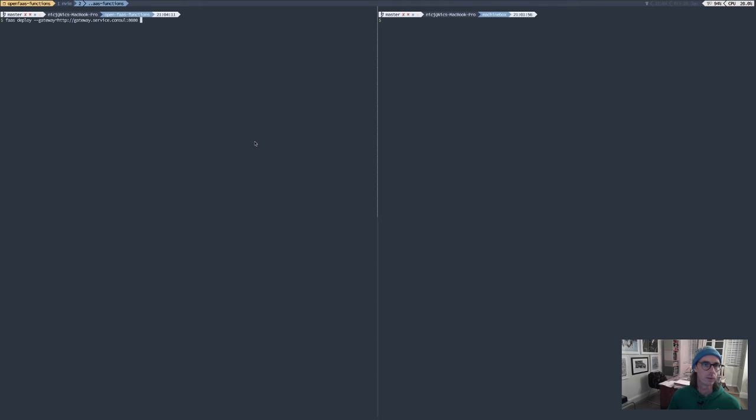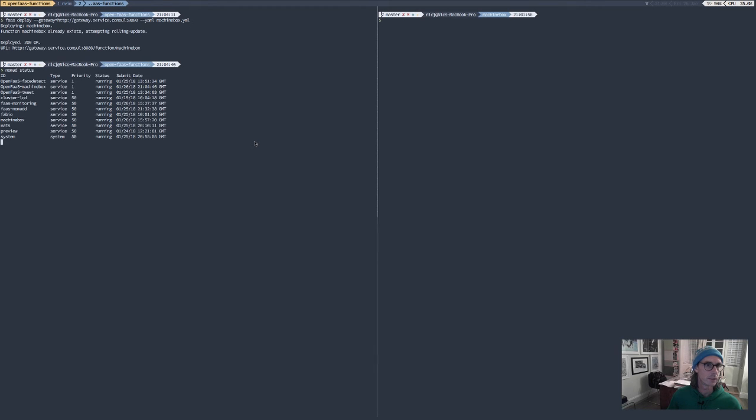And I want to specify the YAML, which is MachineBox.yaml. So let's do that. Okay, that's come back with a 200 OK. Nomad status. We've now got OpenFaaS MachineBox running. It started at 2104, so just a couple of seconds ago.